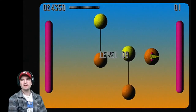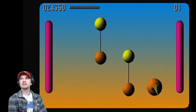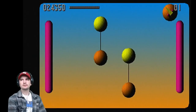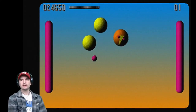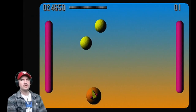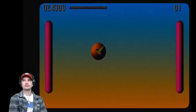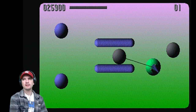This is the furthest I've ever got. Right, this looks horrible. But I suppose you've got to hit it with a lot of power. Quickly, yes. Now, you don't get a lot of energy from them. You really, really don't. But I suppose a little bit is better than nothing. Right, level 10. Right, so I'll just bring it with me.